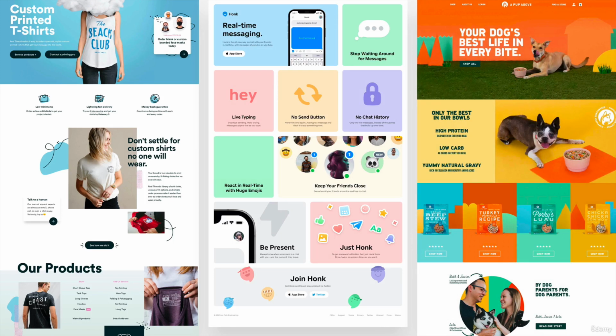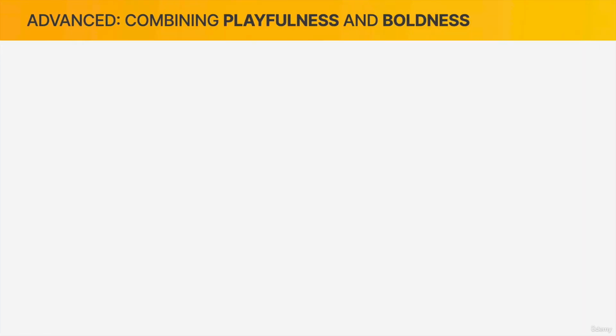Now here we have 3 more examples, which are maybe a little bit less playful than the one that we just saw, but still, I think that these 3, especially thanks to their use of color and some hand-drawn elements, can be classified as playful and fun personalities. So again, hopefully these serve as an inspiration for you, and I hope you can check out all of these designs with a little bit more time, analyze what's going on in them, and really see how they compare with the traits that I just described.